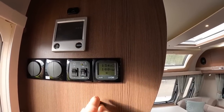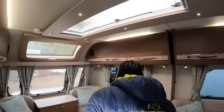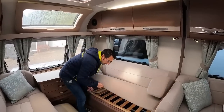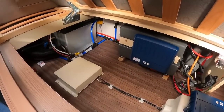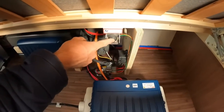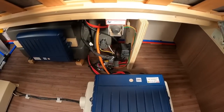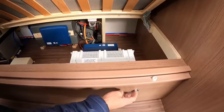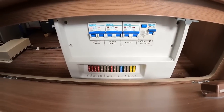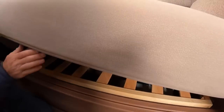The ALDE central heating control panel is just above. Underneath this seat there are a few more important items: a drain-off for the water system for winterizing, an emergency retract button for the legs so if power is lost all the legs will come back up, and all the trip switches and fuses are in this locker, with a little bit of storage remaining too.